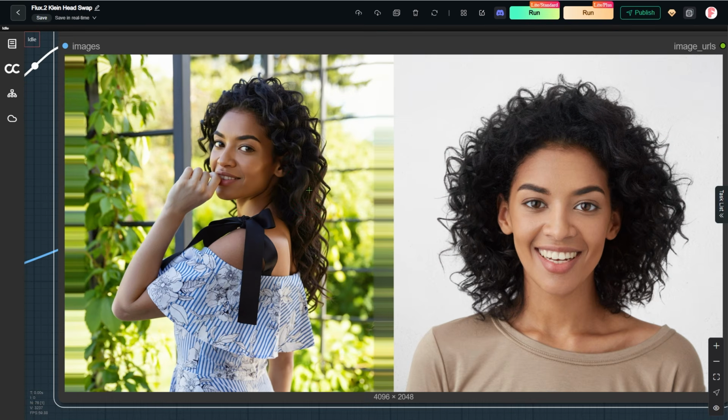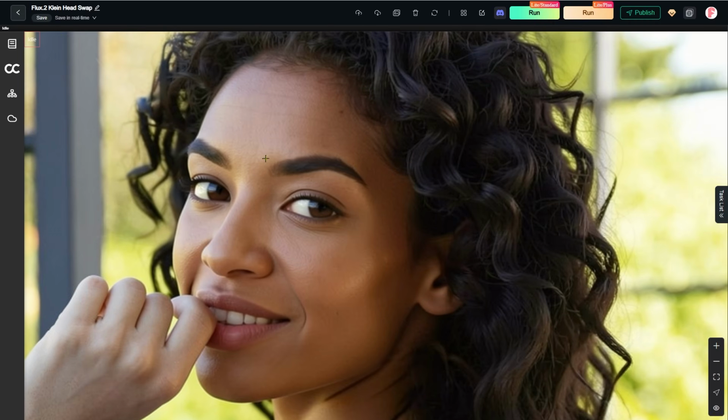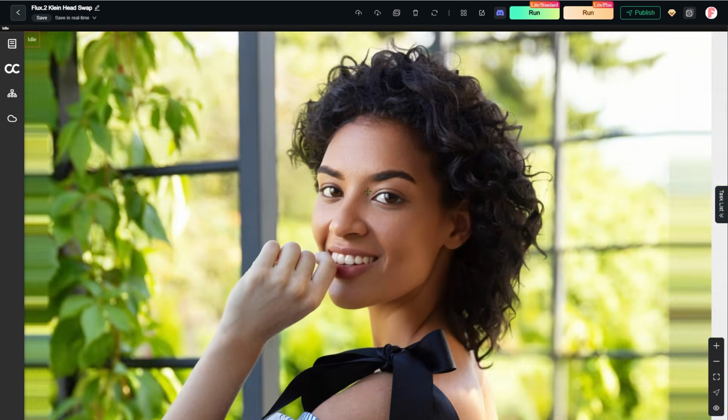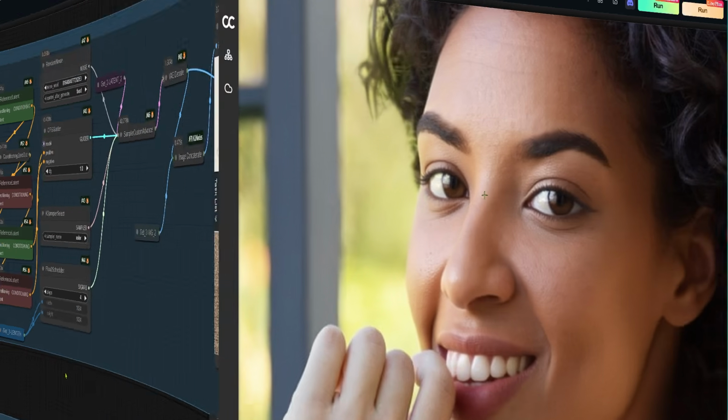In this example, for instance, the LoRa failed to keep the short hair consistent. The face also lost some detail. Let's zoom in on the eyebrows. They look a little smudged together instead of showing clear separate hairs. Now let's compare that with the eyebrows from the previous group. You can see the difference. These eyebrows have better detail. To make the comparison even clearer, let's look at the few more tests I ran with the LoRa.